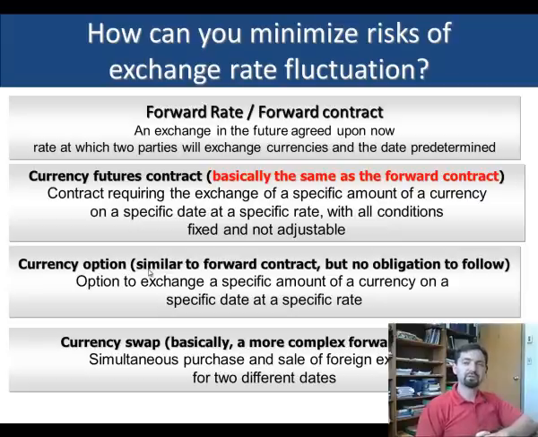With the option, obviously, again, there is a price associated with that, and so the bank will probably give you a rate that is not very attractive, and there may be even a fixed fee associated with that rate. But again, it may be a wonderful option for you because if the market moves in your favor, you can always opt out and still save. If it goes terribly bad, well, you know how much it costs, and still it may be a good option for you. And then currency swap, especially for larger traders, may be a wonderful opportunity, but usually that's for bigger traders.